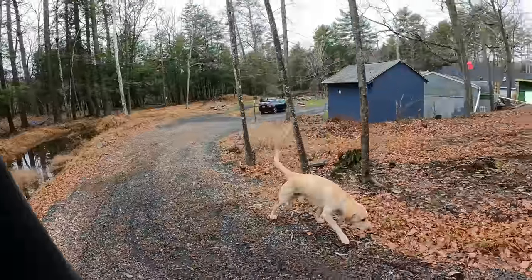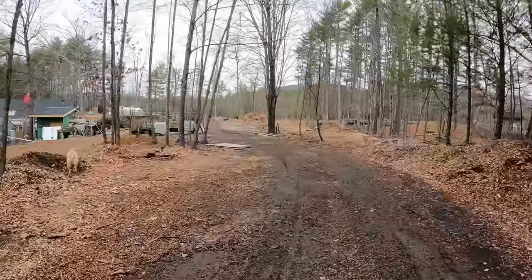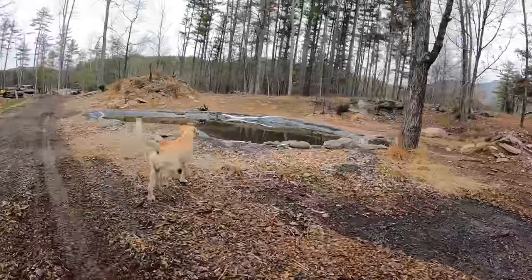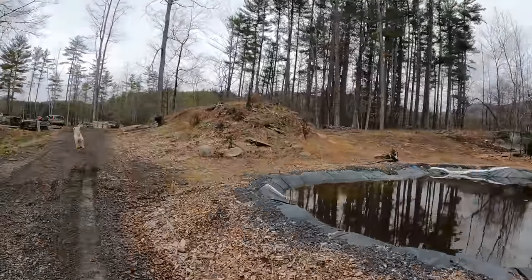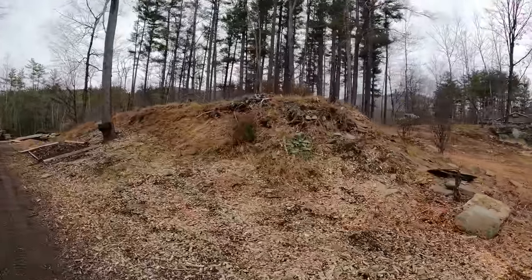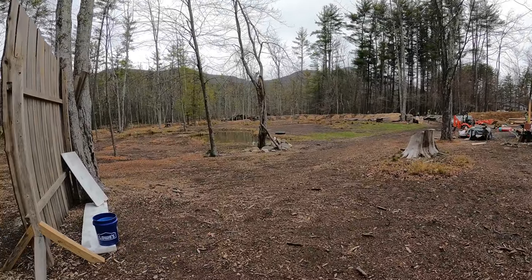All right, here we are back here, Cody and I, 2.5 years later. So let's just check everything out, see how it's doing. They dug a little pond right here, that's new. Here's that mound I made. Looks pretty good. I guess I should have come in the summer to see it all covered in wildflowers. It looks great in here, with the pond and the little extra clearing. So you did a little more.